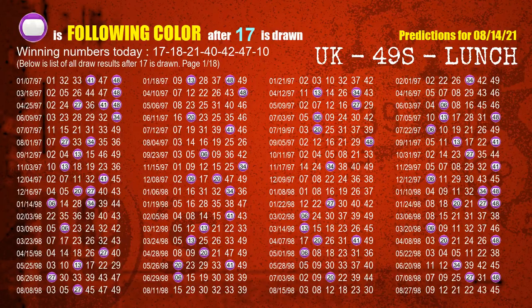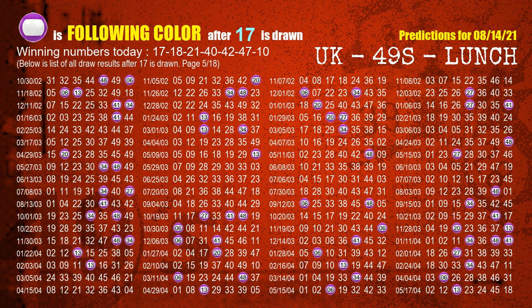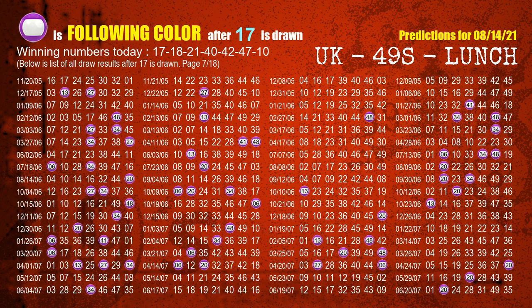Besides following ones, we need more clues for winning numbers of the next draw, so we will find out the most drawn ball color through today's result. Following ball colors refer to the color of those numbers being picked on the next draw after this one. The first winning number is 17. We list all draw results which are after a draw with 17 as a winning number. The most frequently following color is purple when 17 is the winning number in the last draw. We already highlight the color purple with a color ball image for you.